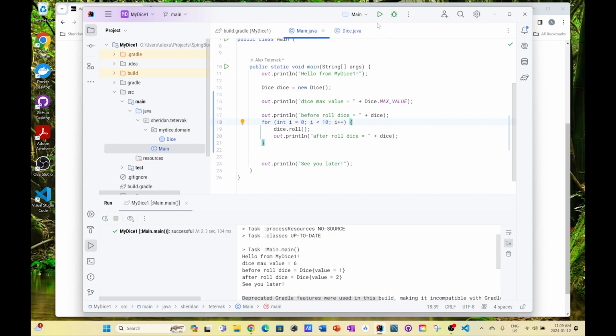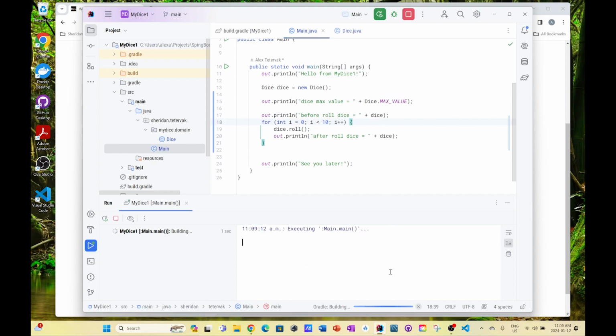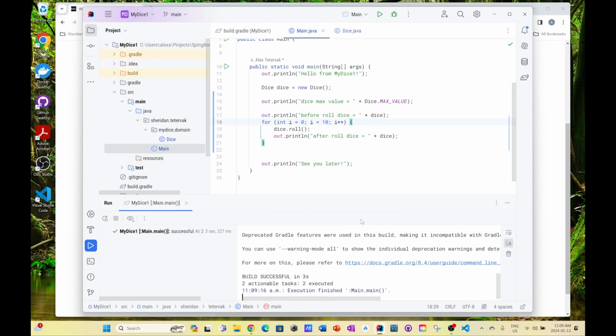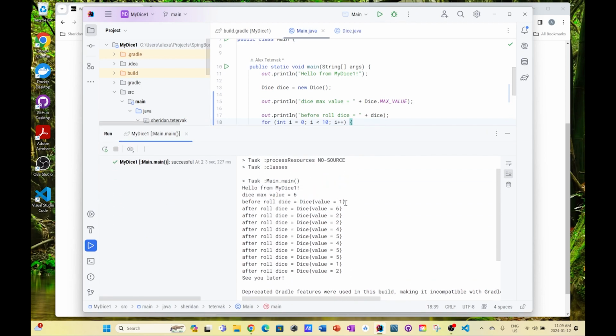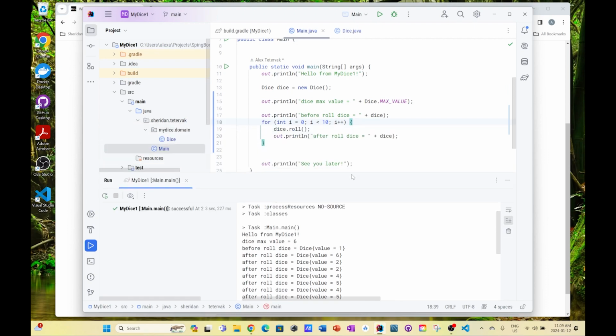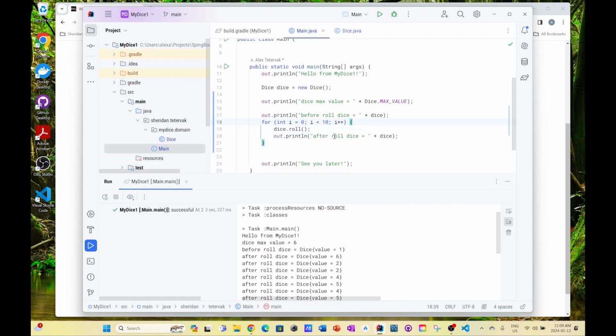So let's see how it behaves. Before roll dice, after roll, after roll, after roll. You know that println takes you to next line. Okay. So technically you can do println and just print dice value, right?